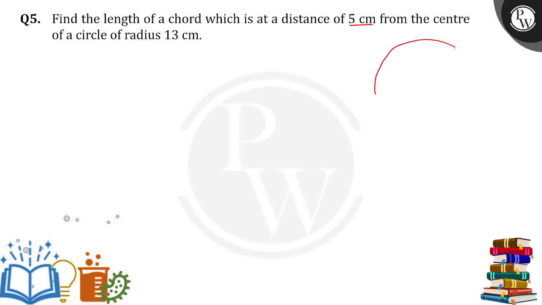See here there is a circle. In this circle there is a chord. So let us suppose AB is the chord of the circle which is at a distance from the center of the circle at 5 cm and the radius of the circle is how much? 13 cm. Okay, so here let us suppose if we take O is the center of the circle and P is the point where OP is equal to 5 cm.